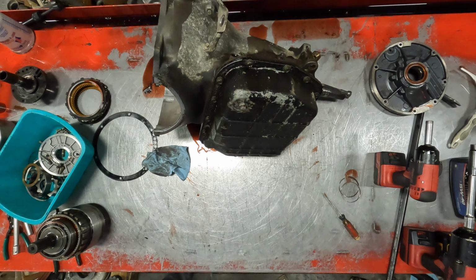Yucky. 13's on the pan. It is disgusting. Somebody put a pan drain in, which is nice, but they got it straight on the bottom. Doesn't sit on the transmission jack too well. A nasty sucker.